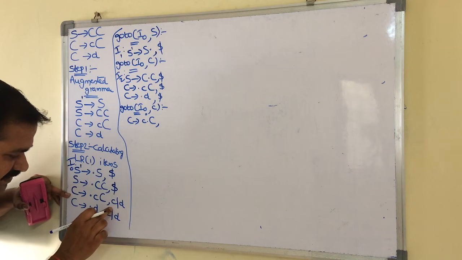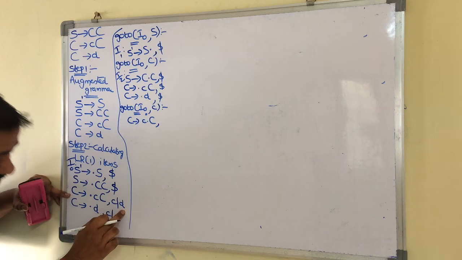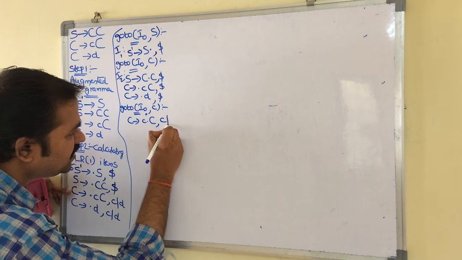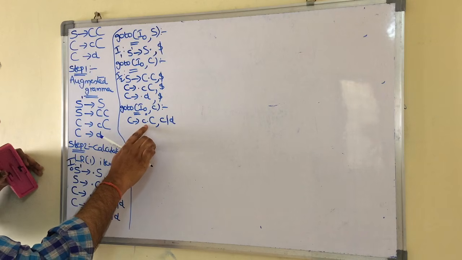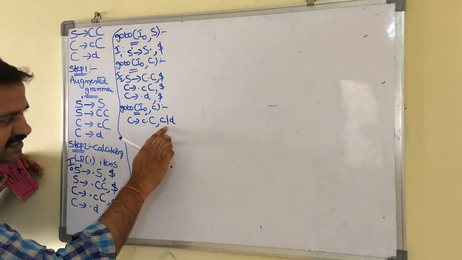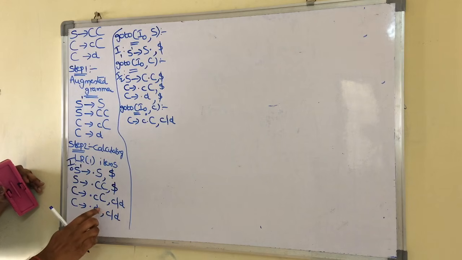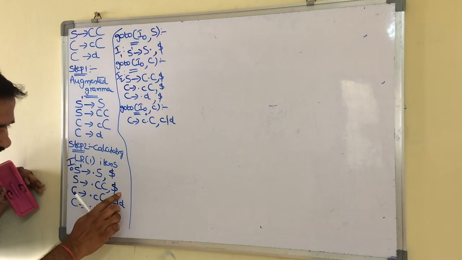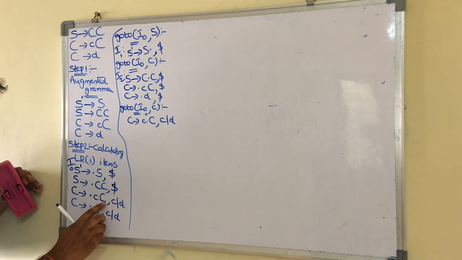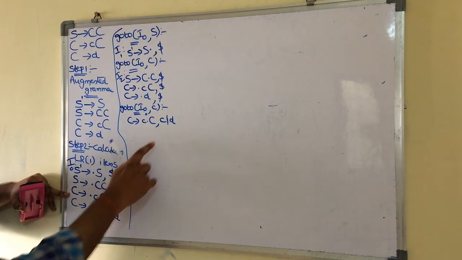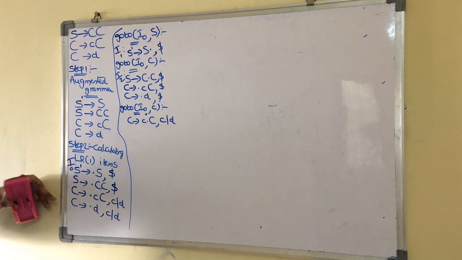Whenever we apply goto, then we need to write the look ahead part as it is. Here what are the look ahead symbols? c or d. So c or d is nothing but the look ahead symbol. This is the production, and this is the look ahead part. Dot S is the production, dollar is the look ahead part. Dot CC is the production, dollar is the look ahead part. Dot CC is the production, c or d is the look ahead part. So S produces C dot C comma. We need to write the look ahead part as it is.